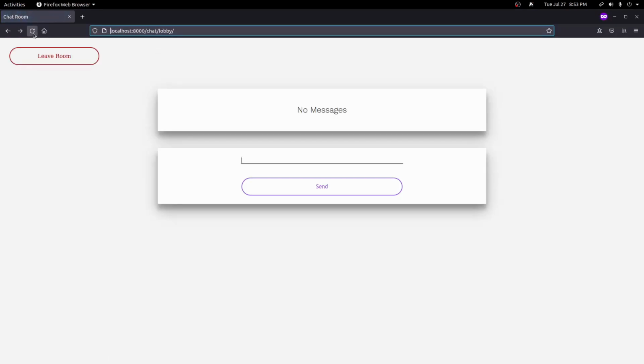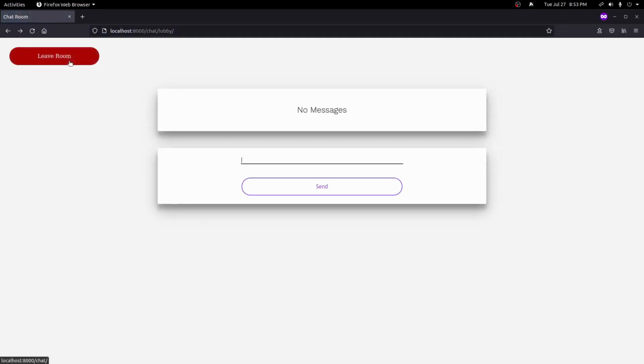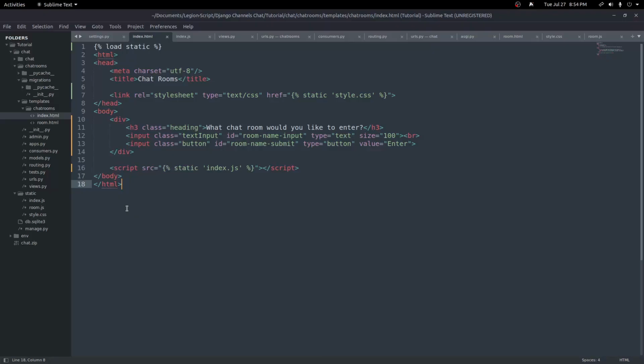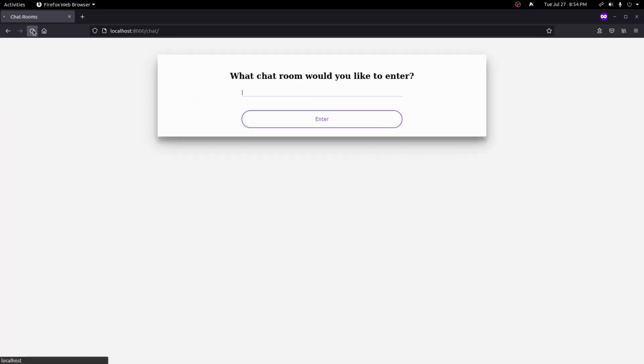Let's come back here and see how this looks. So you have this leave room button. We click on it. It takes us back here. And that works well, but it looks like we have an issue here with our index page. So let's double check that real quick. It looks like I never put the class of container on this div here. This should have a class of container right there. And that fixed that. So now it looks a lot better.